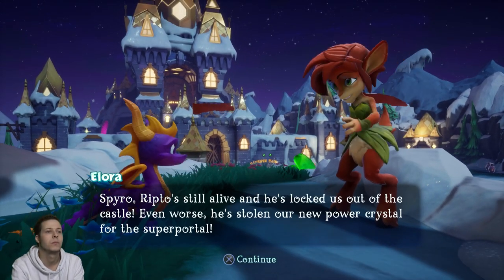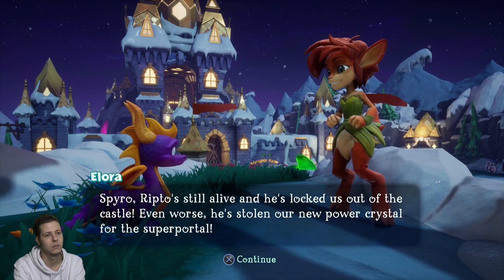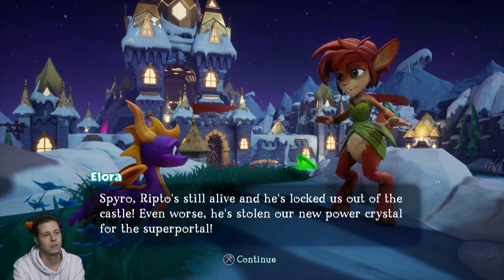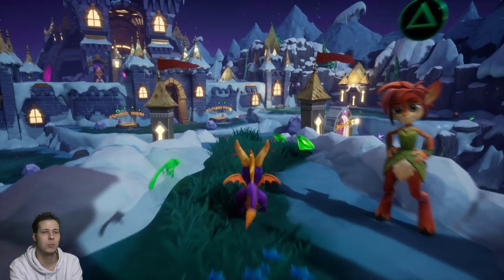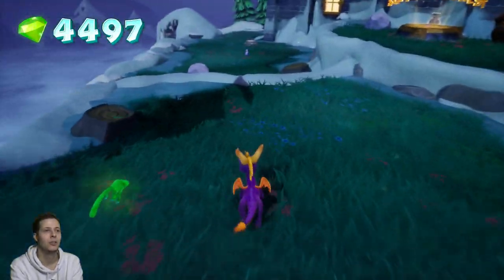Spyro, Ripto's still alive, and he's locked us out of the castle. Even worse, he's stolen our new power crystal for the super portal. Well, that's not bloody good, is it? We could thank Hunter for being such a lazy git. Right.